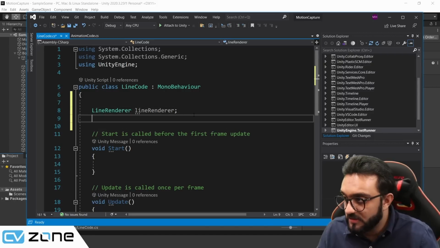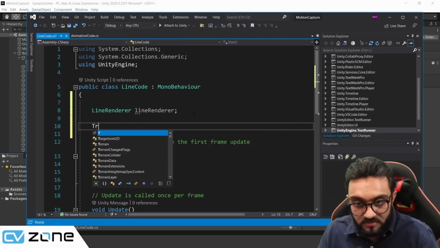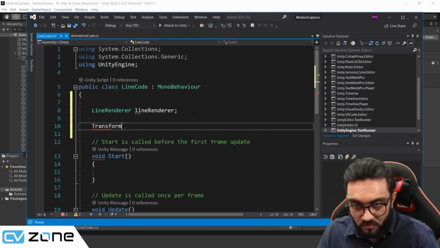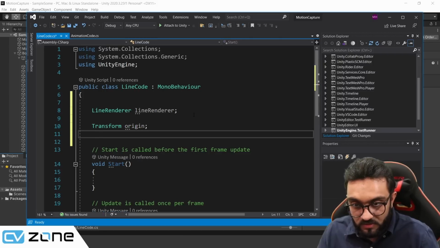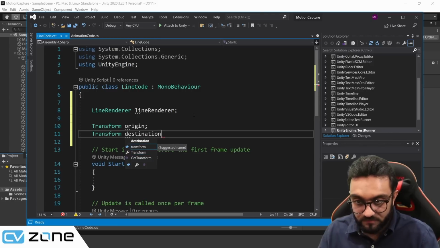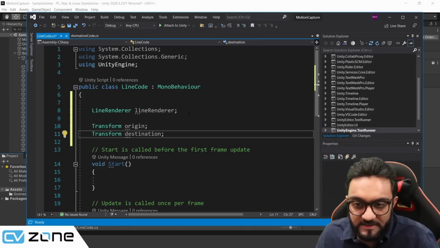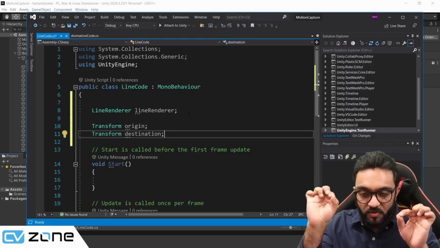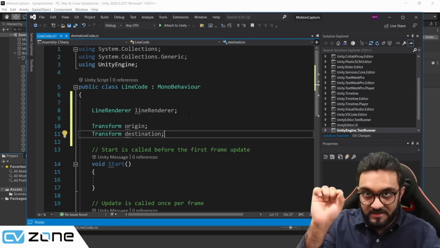Then we need a transform for our origin and a transform for our destination. So what does that mean? Basically, each line will have a starting point and an ending point. So origin is the starting point and destination is the ending point.